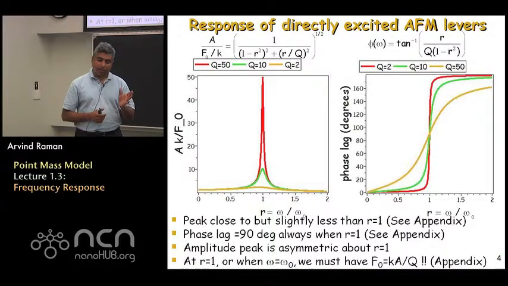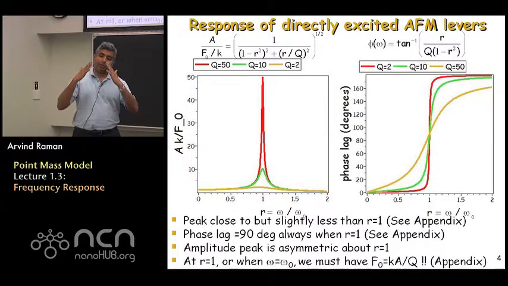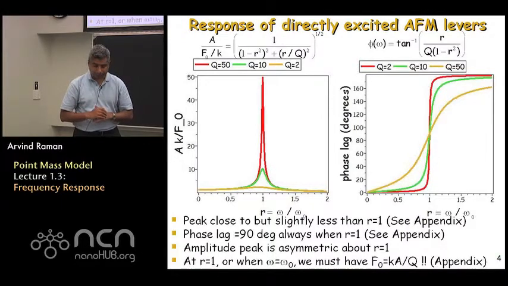And when I plot the magnitude of the transfer function as a function of R, which is the ratio of drive frequency to natural frequency omega naught, I do it for different values of Q. So I've got Q equal to 2, Q equal to 10, and Q equal to 50. And you can see what ends up happening is as Q increases, a more and more distinct sharp peak emerges. The higher the Q, the sharper the peak is going to be. The narrower the peak, the higher the peak is going to be.